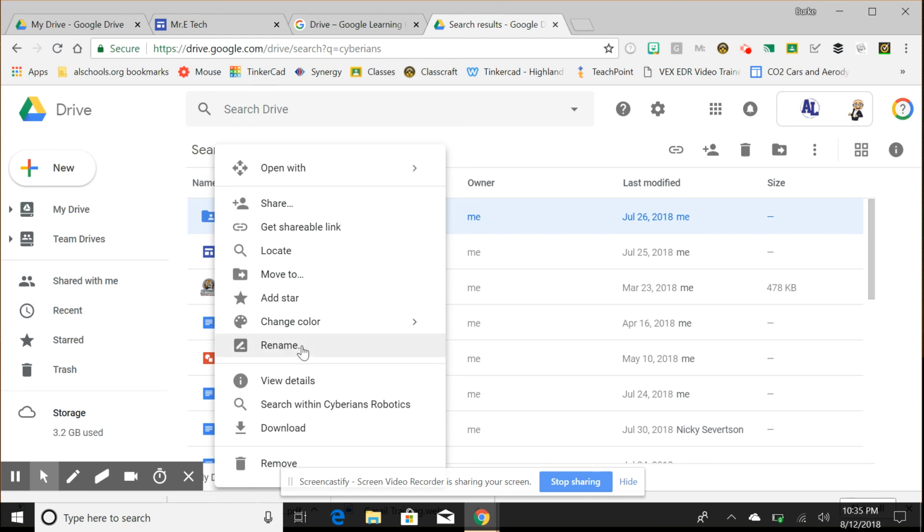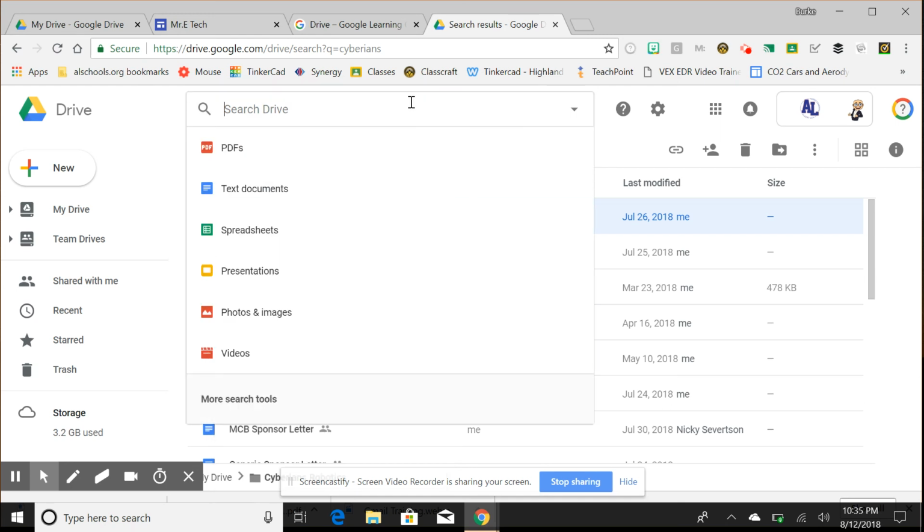You can also rename your folders. Naming conventions are very helpful, especially if you're going to use search. So if I'm going to search for something and I know that I am working with an algebra teacher, if every file, folder, and document I put in has something like algebra in it, when I go to search for algebra, it'll bring up all of my algebra documents. So you want to make sure that you're using some sort of naming or color coding to help organize and keep your drive set.